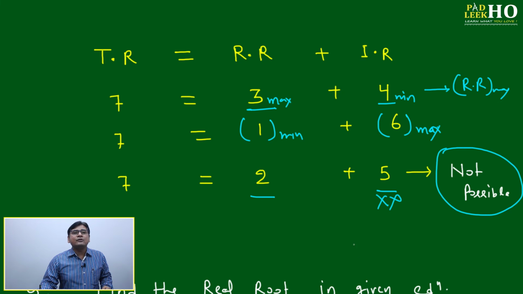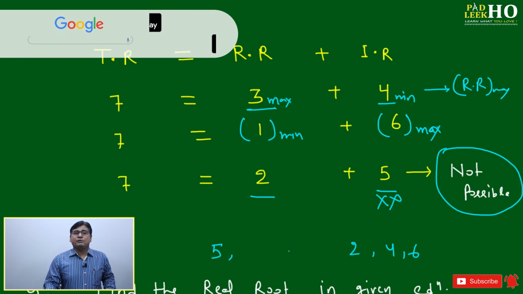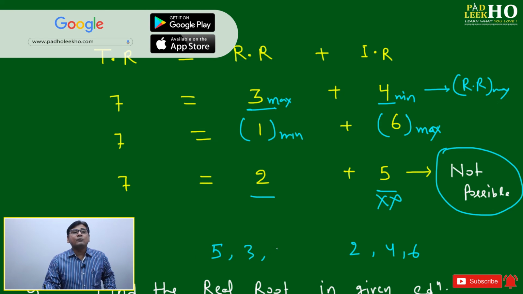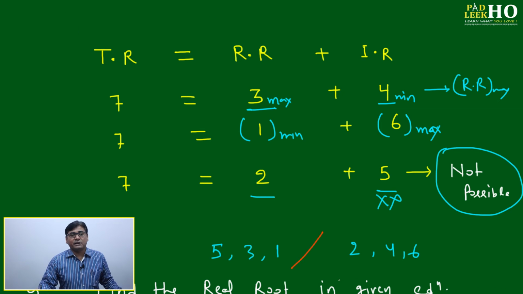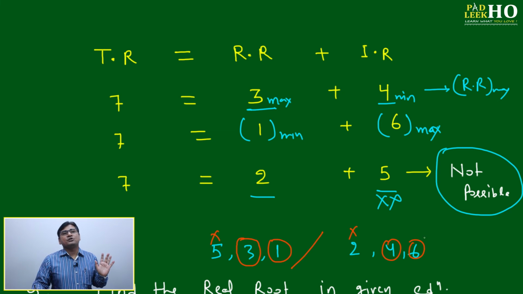If the imaginary roots are 2, 4 or 6, then the corresponding number of real roots can be 5, because 5 plus 2 should be 7, then 3, and here 1. Then these 3 sets of solutions are possible. But 5 and 2 is again not possible, because based on this technique, this master stroke we have learned, the maximum number of real roots possible is 3 only. In this polynomial, this distribution with 5 is not possible based on the constraint. Means only 3 and 1, with 4 and 6. Only 2 sets of solutions are possible for this polynomial.